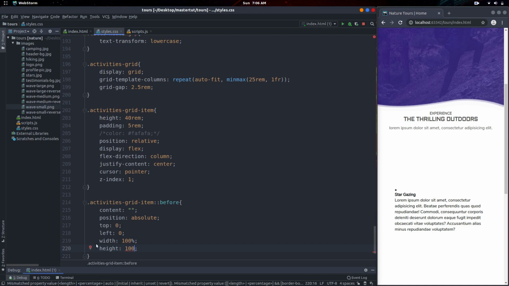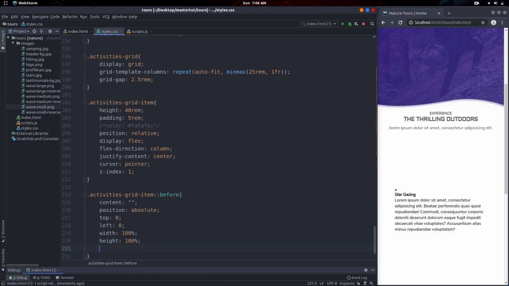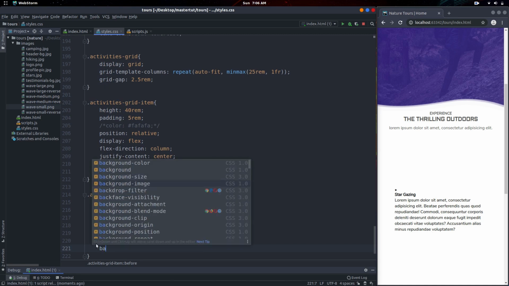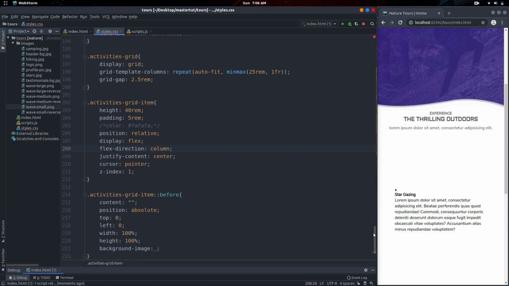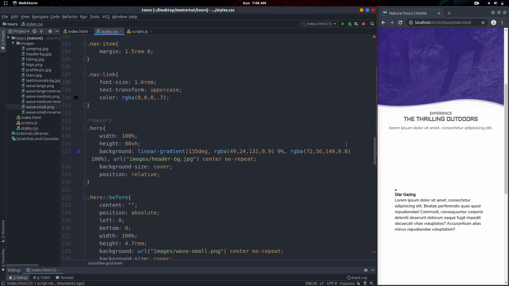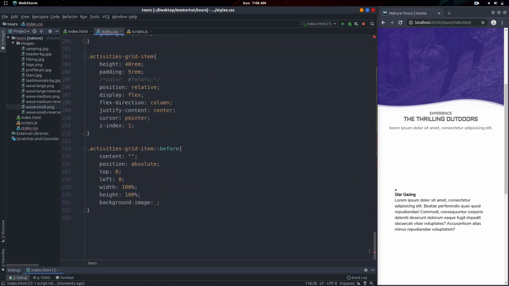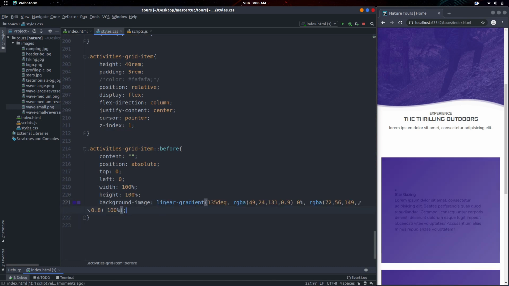Same thing with the height. And now I can just do a background image, since this is going to be a linear gradient. And it's essentially going to be the same we used before. So as opposed to doing it from scratch, we can just simply copy it right here. And then we scroll back down and just simply paste it in here. So now we get the same gradient effect.